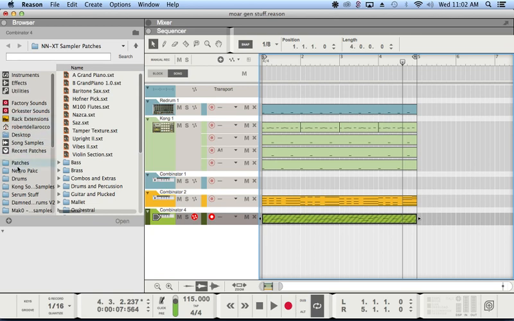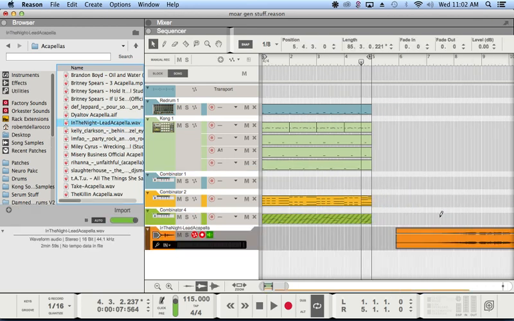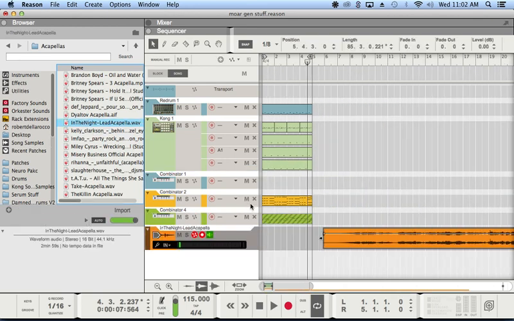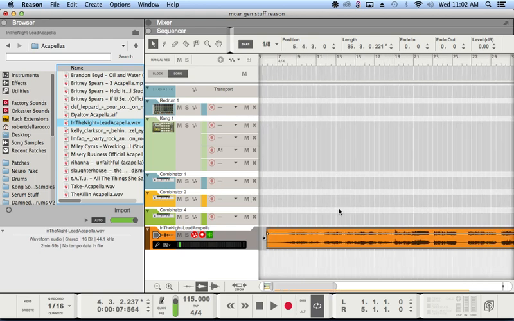So first things first, you're gonna need to grab yourself an acapella of some sort. I'm grabbing one that I recorded a while ago. It's my friend Jeannie. Right now she's in Korea, and I'm really jealous of her. So what you want to do is find a section of the acapella where they're just holding out a note.